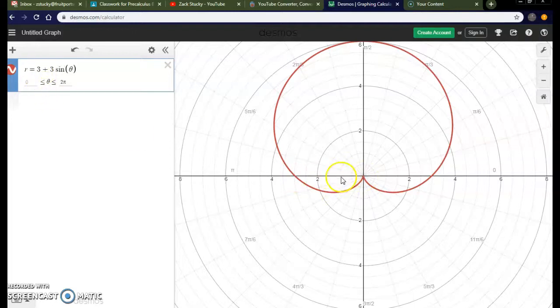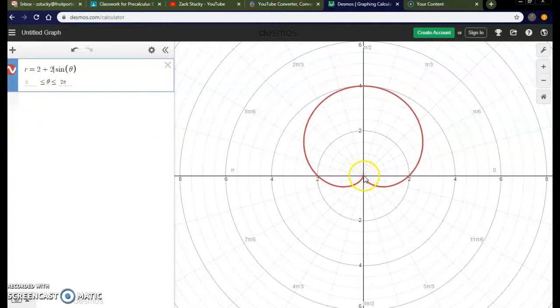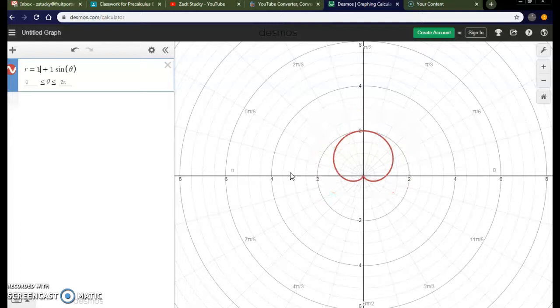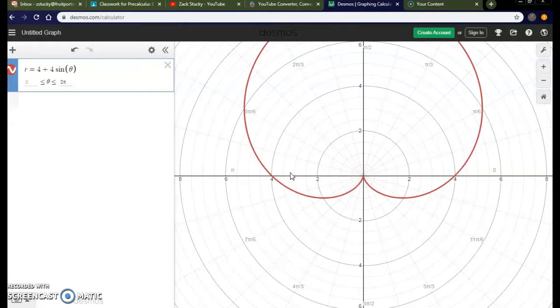Our intercepts, 3, 1, 2, 3. Let's change a little bit just to make sure that's true. We already changed all the sines and cosines. So if I change it to a 2 and a 2, remember these numbers have to be the same for you to be a cardioid. And so we go over to 2. Our other intercept is at 2. Our big loop is at 4. Our little loop is at 0. I can change them to 1 and 1. Same thing. I don't usually want to go bigger than 3 unless I want to change my window. Doesn't quite fit on there.